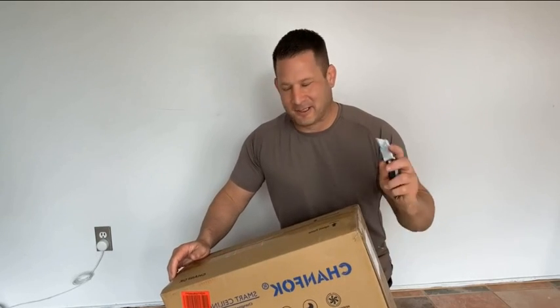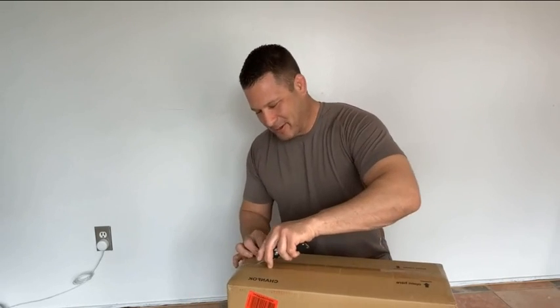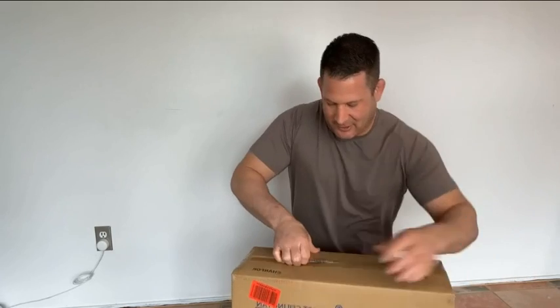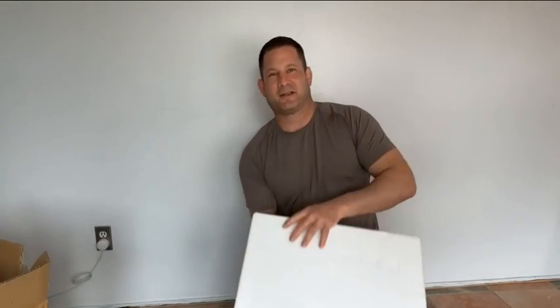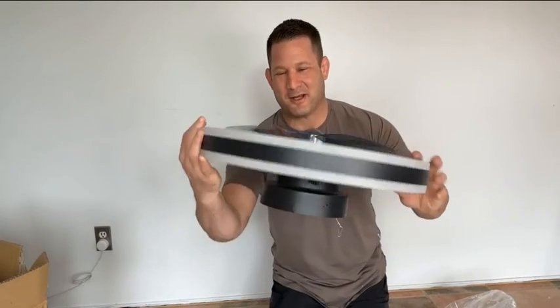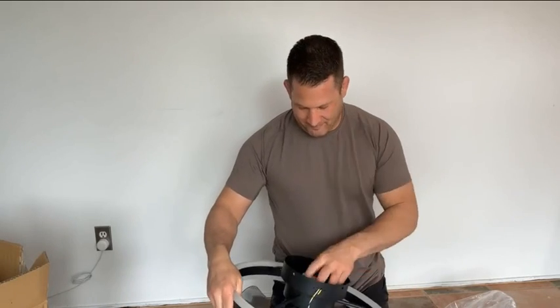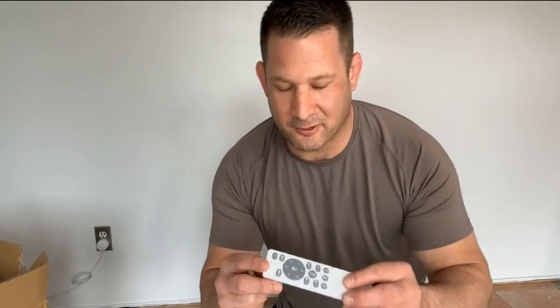New ceiling fan and I'm excited to get it installed because this one has Bluetooth and an app and a remote control. It's going to replace one of my old lights in the bedroom. Let me pop it open real quick and show you the components. All right, nicely packaged. Here it is — super cool unit with an LED ring. I think it's going to be cool. Here's our remote control and it came with batteries, so we have a wide variety of functions that we'll have to test out.